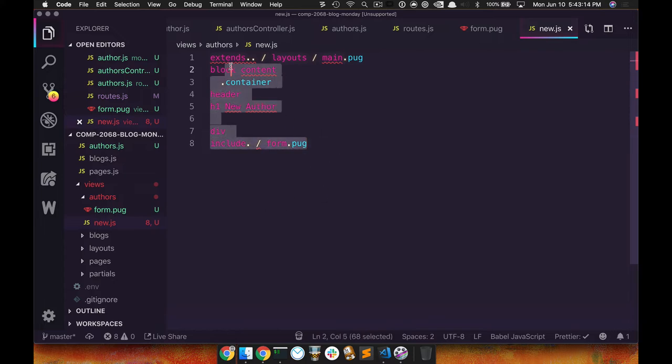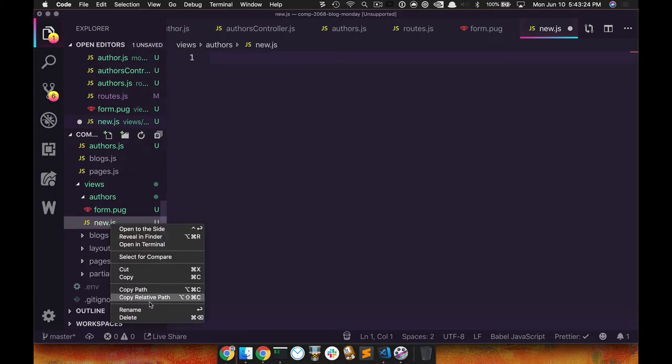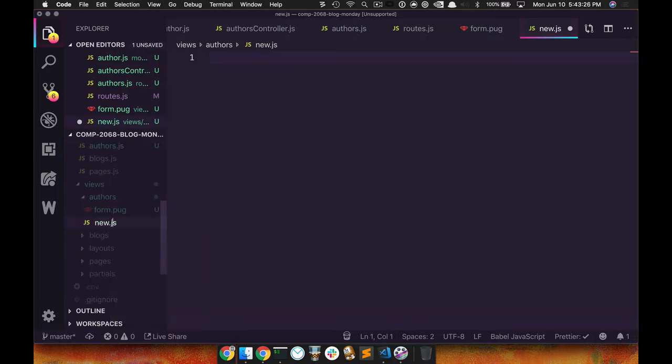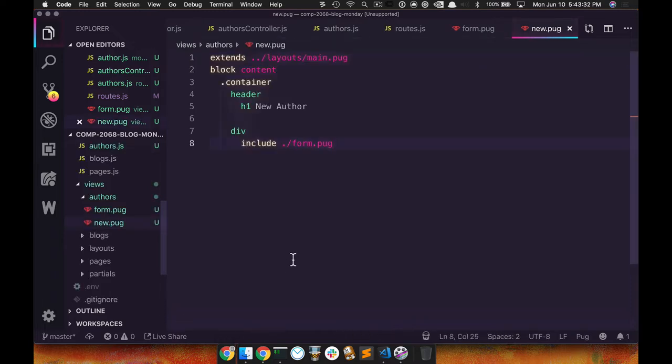And I lost all my formatting for some bizarro reason. Oh, yeah, that's because I did something stupid and called it new.js instead of new.pug. Rename, for those of you that did the same, and call it new.pug. Then paste it. Then it works like a charm. And the telltale sign should have been that the synthwave broke entirely.